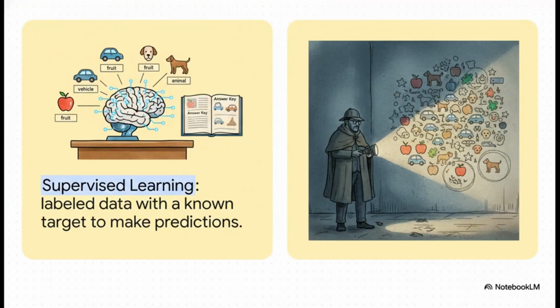First up, you've got supervised learning. The best way to think about this is like training a model with an answer key. You feed it a bunch of historical data that's already labeled so it can learn from past examples. Then, on the other hand, you have unsupervised learning. This is where you give the model a whole mess of unlabeled data and just ask it to find hidden patterns all on its own. It's kind of like a detective showing up to a brand new crime scene with no clues.